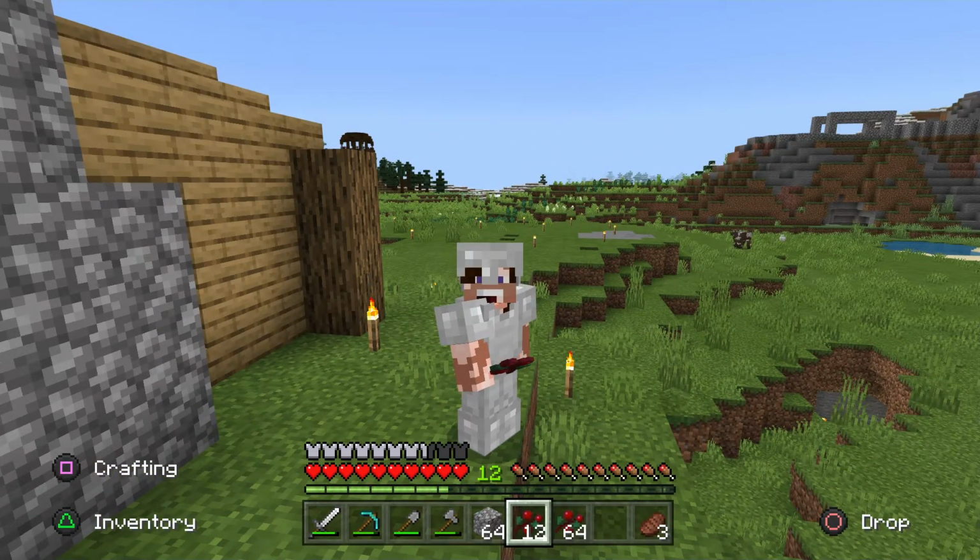Oh, put that there. Put this here. Put this here, just keeping the light going. Might just get rid of this one, put it here. Maybe just make a path going.